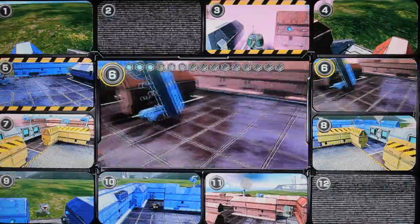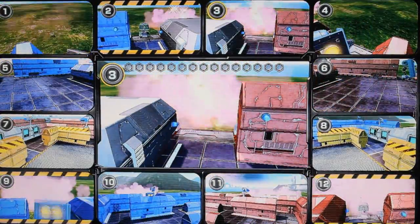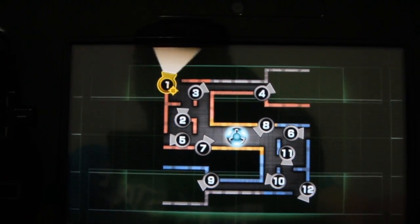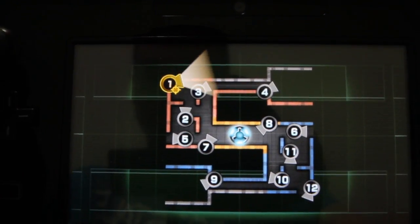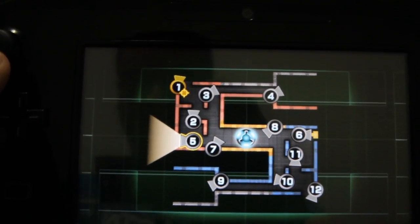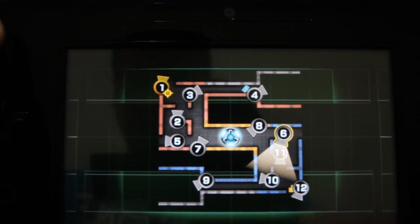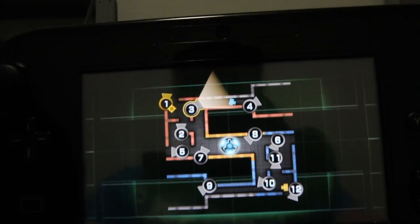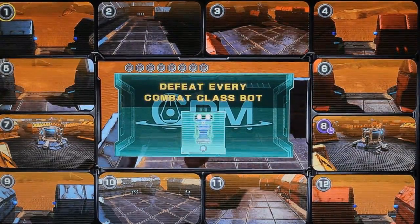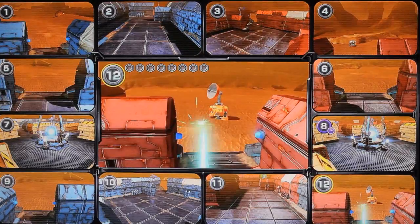Even though you don't have to kill the chaos robots to survive, you really do need to if you want your cameras functioning properly and ready for the important combat robots you have to take down. In terms of controls, it's pretty simple. With the gamepad, you touch which camera you want to activate. The gamepad also works as a radar, telling you if there are enemies already inside your base — combat robots shown in blue and chaos robots in yellow. This also helps if you missed a robot on camera or lost vision on several cameras. In short, this is a unique take on the tower defense genre using security cameras, which is pretty cool.